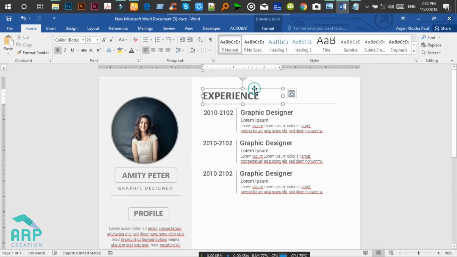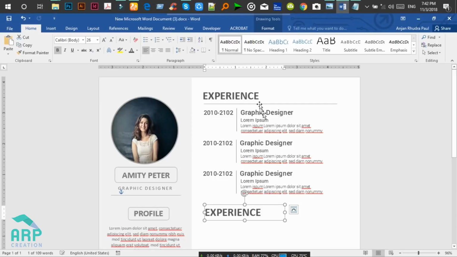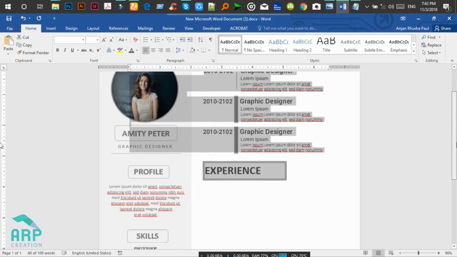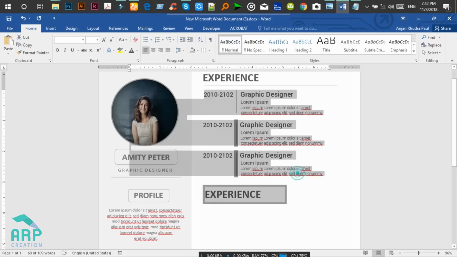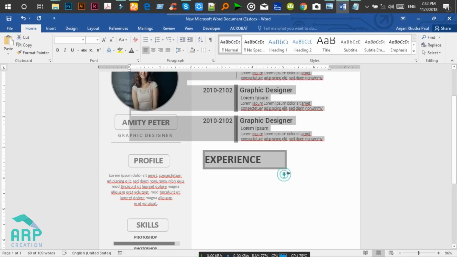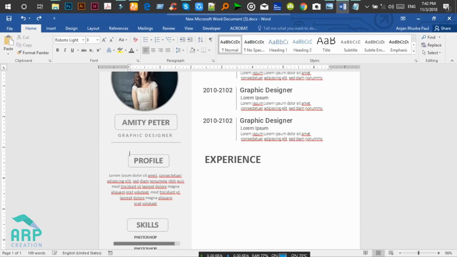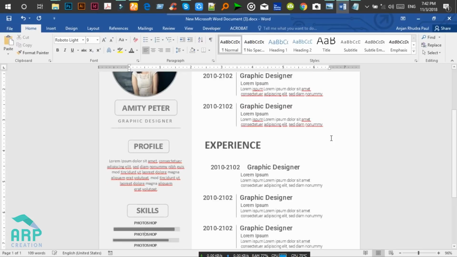Now we create our education section. So first select this text box and duplicate it by holding the Ctrl key on the keyboard. Okay, perfect. And select also this layer and select this text also and copy them and paste on this. Okay, perfect.